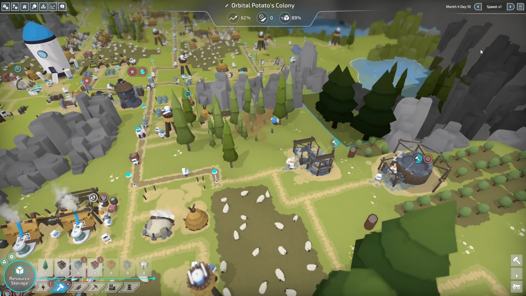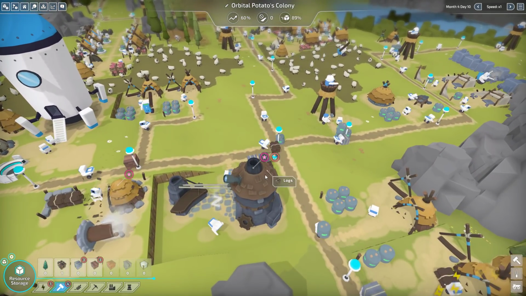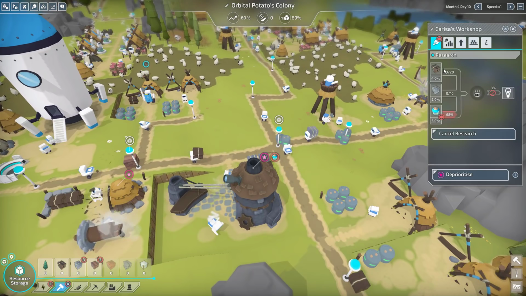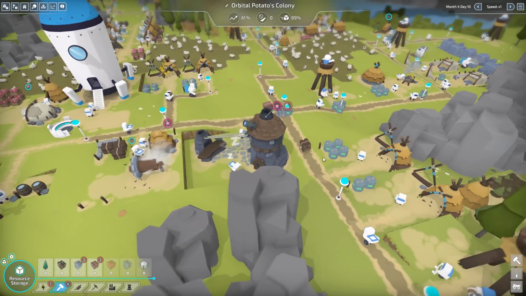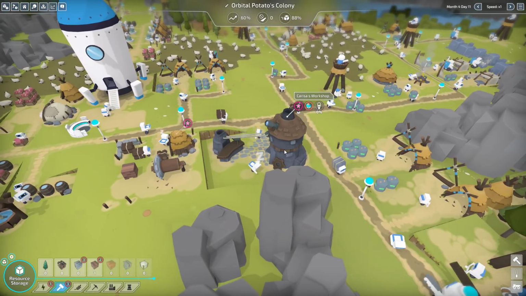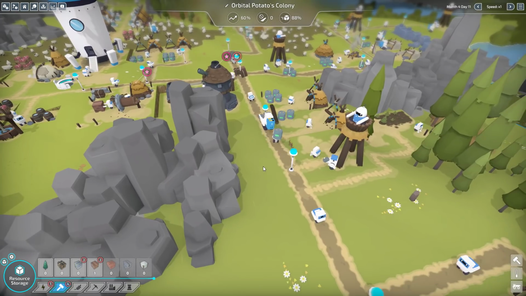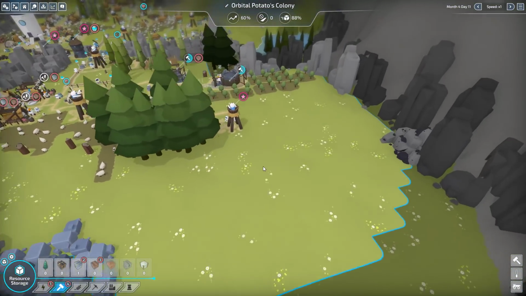You need planks and you need stone. Everyone pretty much needs planks and stone. Yeah, no logs and no stone has been delivered here yet. That's totally fine, and we can't until we've got energy anyway. Cool, cool, cool. Everything's completely fine.